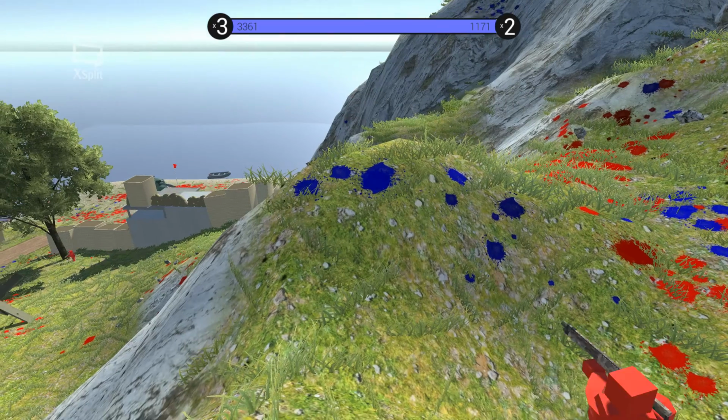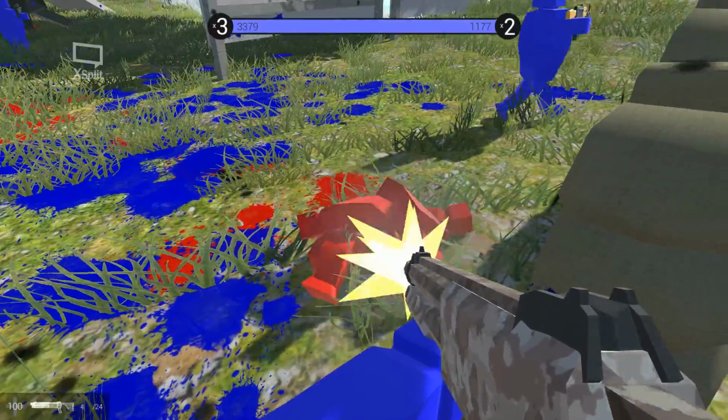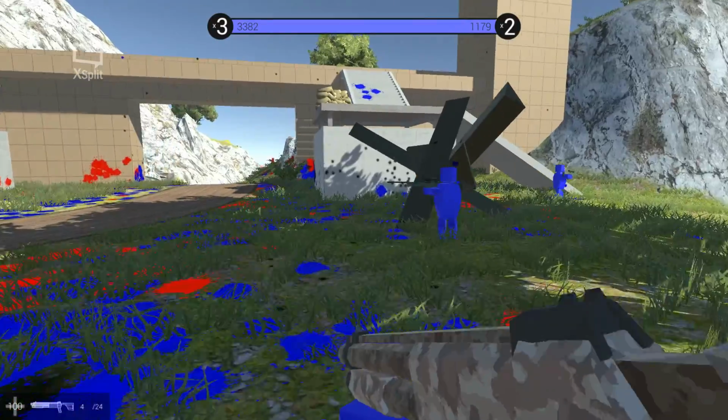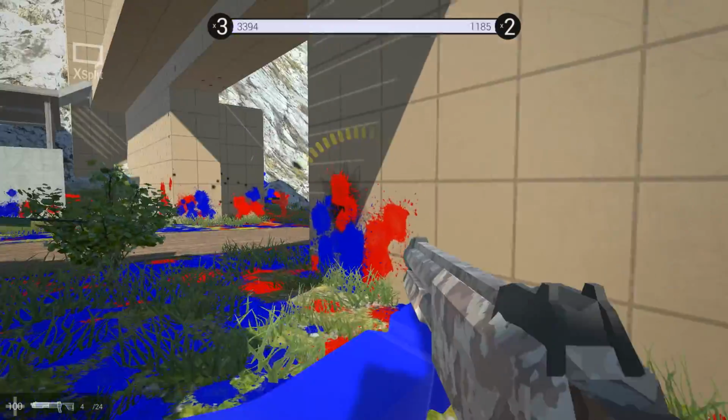We're gonna use the shotgun here. I mean, the shotgun is really good at close range. Obviously, it's a shotgun. But I mean, this thing.